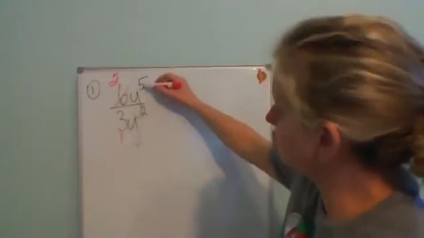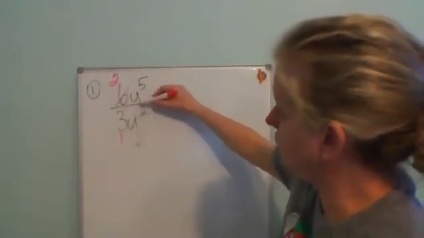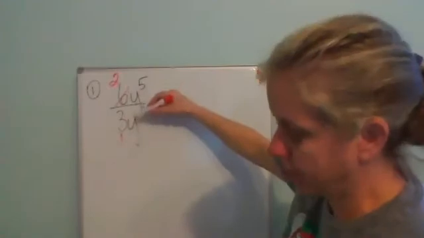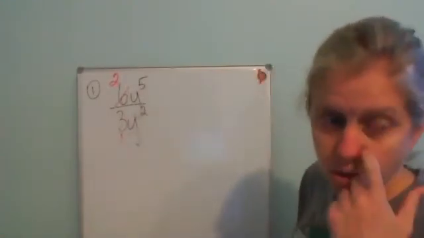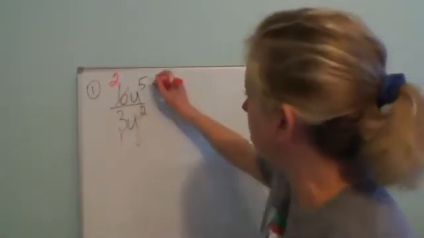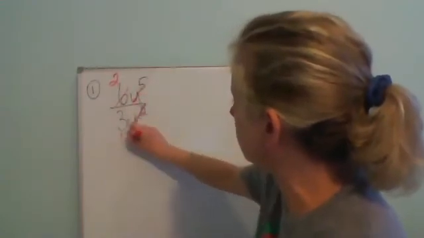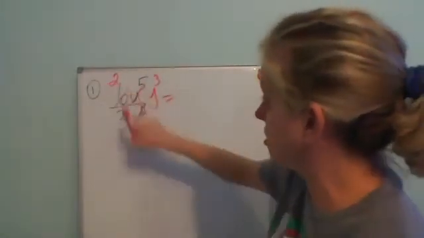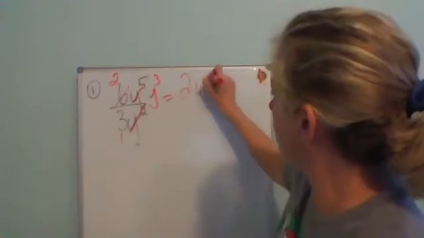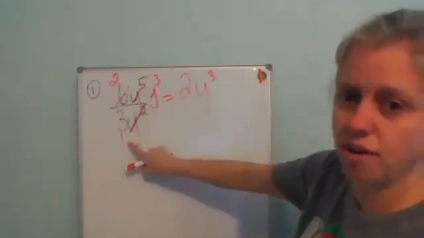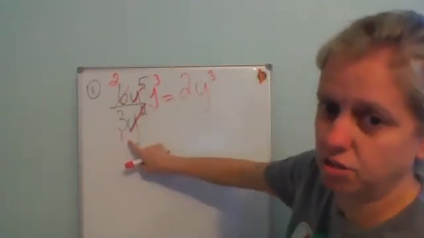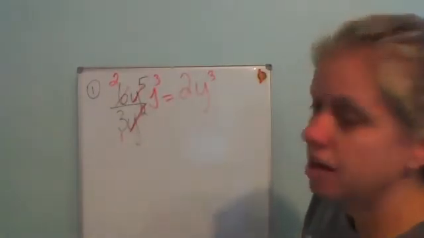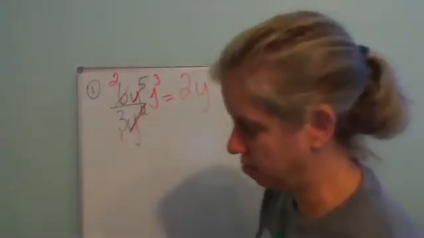Then you're going to use the exponent rule that says when you have y over y, you subtract those exponents. So when I do y to the 5th over y to the 2nd, that's going to leave me with y to the 3rd up top. So all you have left in the top is the 2 and the y to the 3rd, and all you have left in the bottom is this 1. And since you just have 1 left in the bottom, you don't need to write it. So that's number 1. Number 2 is similar.